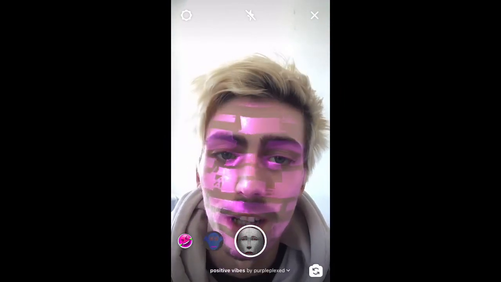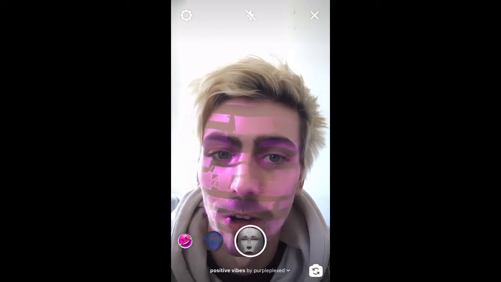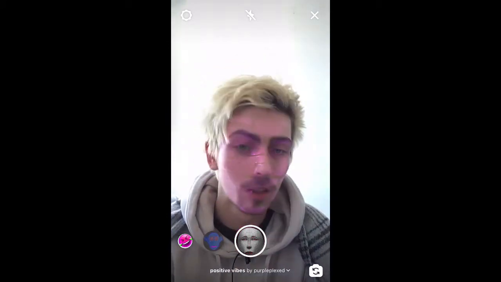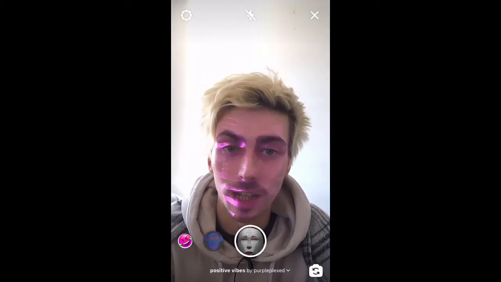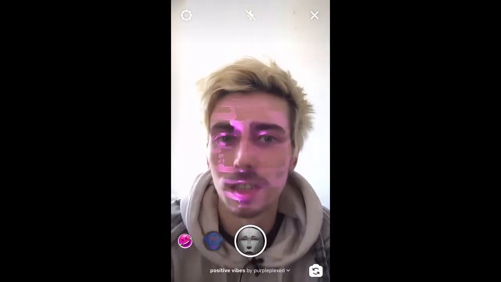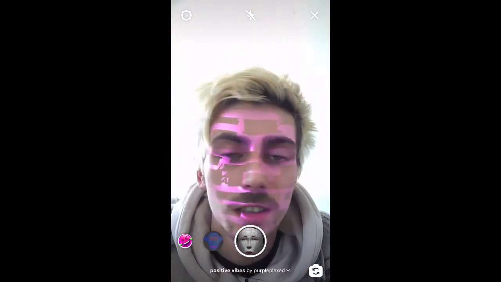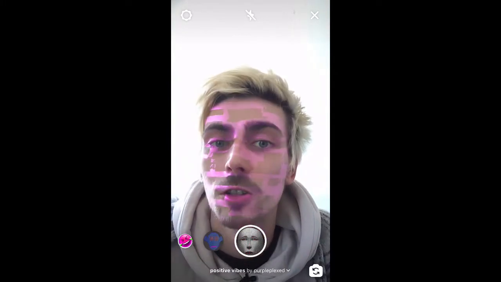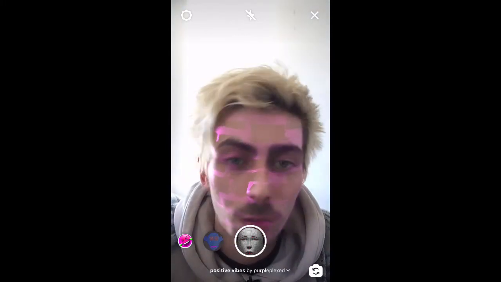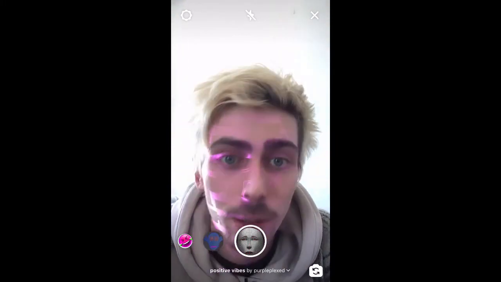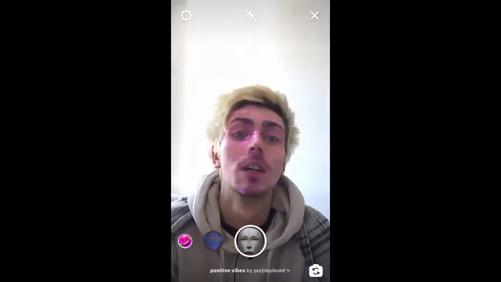I could be wrong about this. I haven't actually used Spark AR in over a month at this point, so I'm a little bit rusty on some of these more technical details, but that's what I would guess is happening. Again, I like the pink, same as Give Me My Socks Back, a similar type of shade of pink, which I kind of like. I enjoy this color, especially with the shiny reflections.